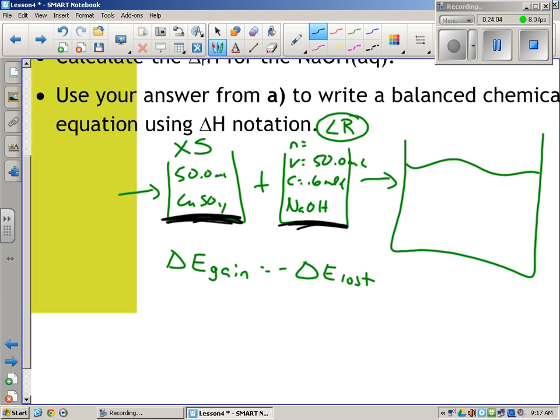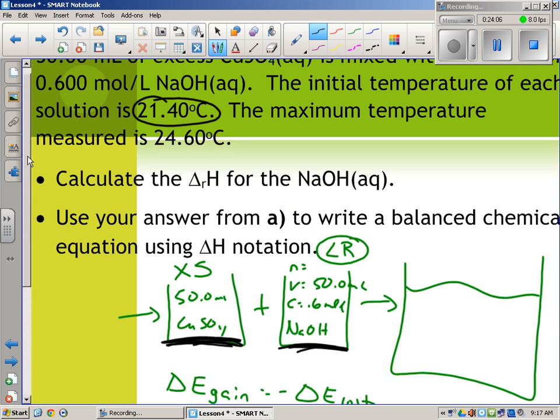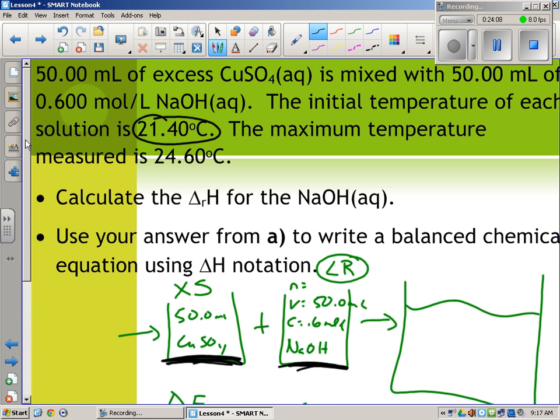So my question to you is this. When you look at this question here, what is increasing in temperature? Do we have water as part of this system here? Is there water in here? Yes or no? Is there water here? Yes, there is. Because how do you make aqueous solutions? You use water. How much water do you have is the next important question.